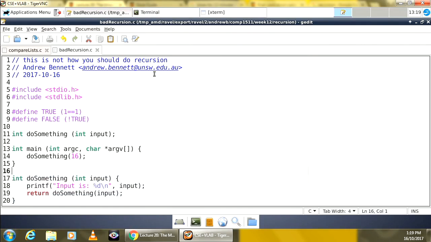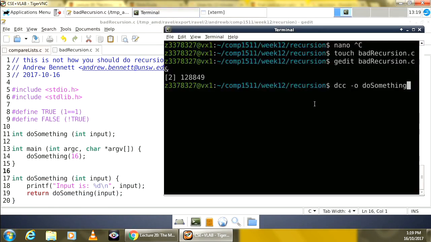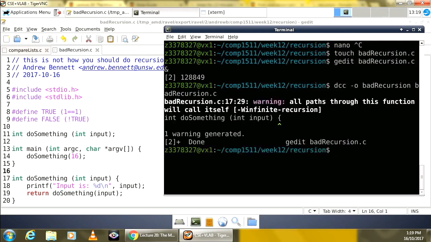I could have made it a void, but yes, I made it an int, so it does have to return something. I called it bad recursion. Thanks for the warning. It's okay, I know what I'm doing, DCC. Stop telling me what to do, like I totally know what I'm doing.